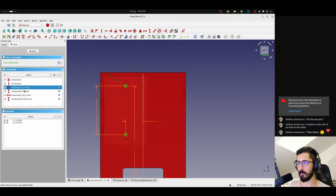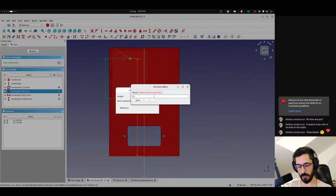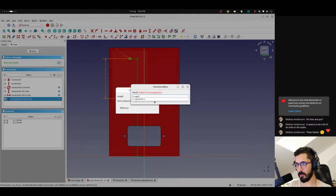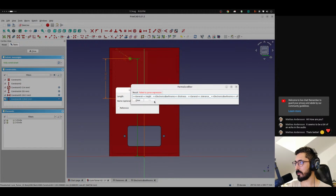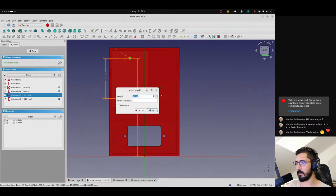One thing I'll need to check, these constraints are here, right? Yeah. So these are fine. The only issue is this. Let's reference the actual value. Power supply, distance between screws. And we need to redo that. So general dot height. Thickness. Tolerance. And what else? What was it? Minus electronic box dot. That's not a minus. It was offset from top. Cool. This one is fixed. This one is fixed. This one is not.